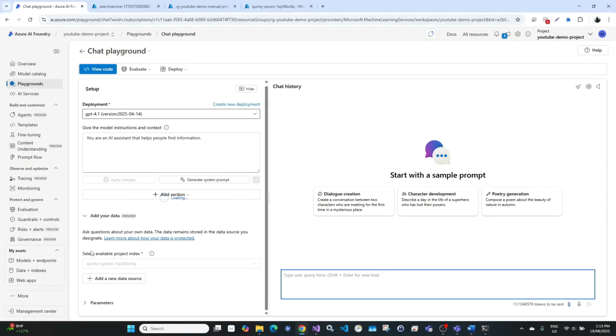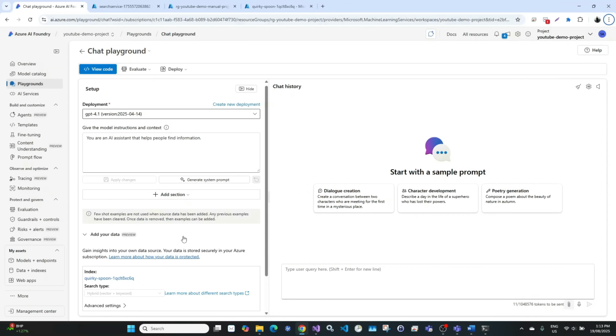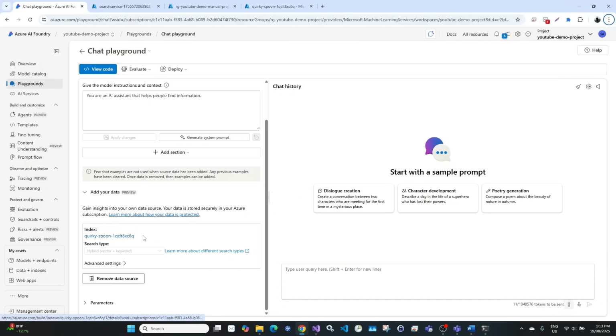And then this drop down will be selected with the data source we have, and then you start typing the queries. Yeah, it now shows as selected, and then you can start your queries and you get the answers.